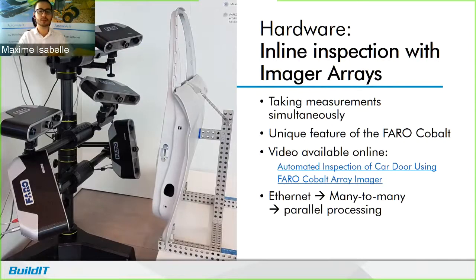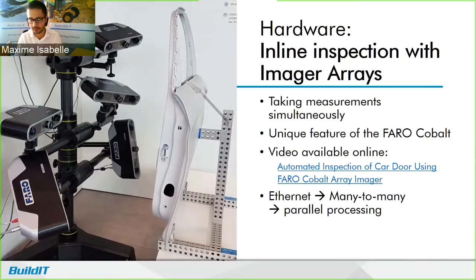So you can have multiple cobalts connected to a single computer that controls it, or also you can have multiple computers taking care of the processing. So one after the other, they'll obtain the measurements from the array and then process that. So what this allows you to do is really crunch that time to something that's extremely fast.